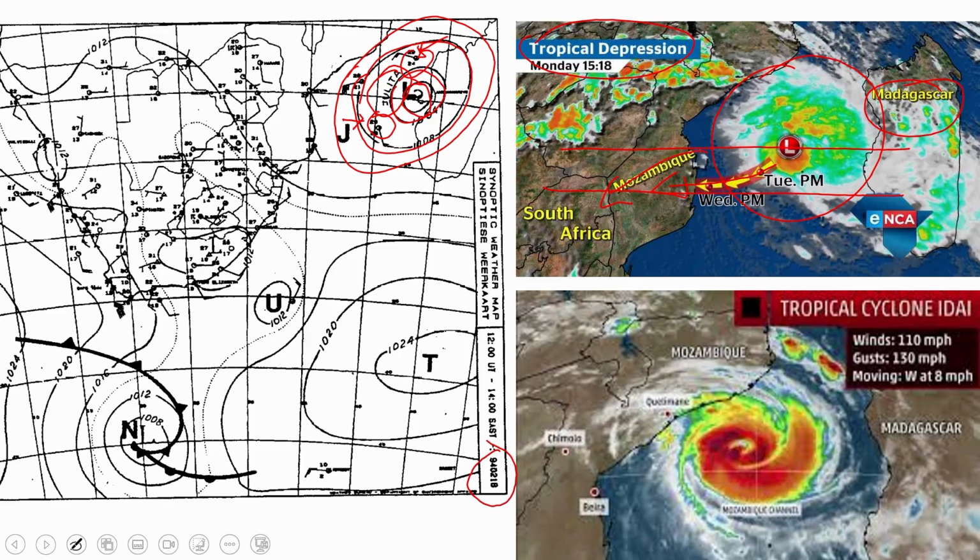Okay, I want to look at Cyclone Idai, which was also in the exams a few years ago. It's not the same as what you see on top here. What I want to highlight here is that with Tropical Cyclone Idai, you've got a lot of information shown there that you can relate to. The wind speeds are very high, okay? Gale force winds, okay? And the speed is 8 miles per hour, which is fairly high in terms of geography terminology.